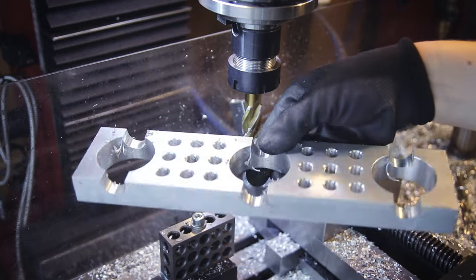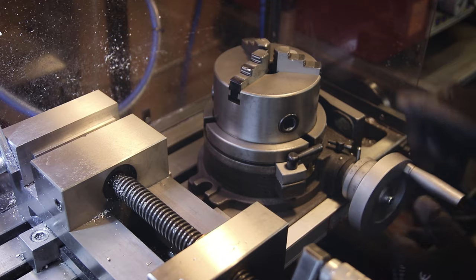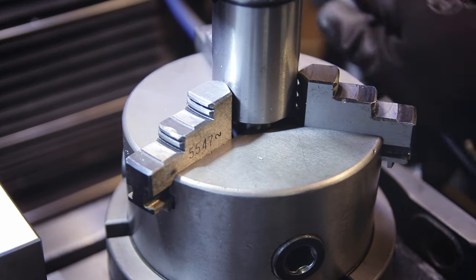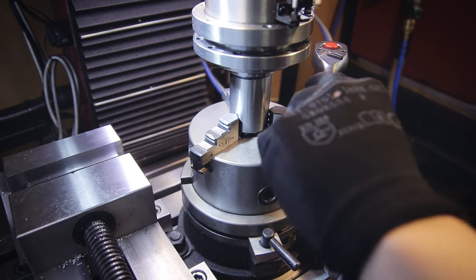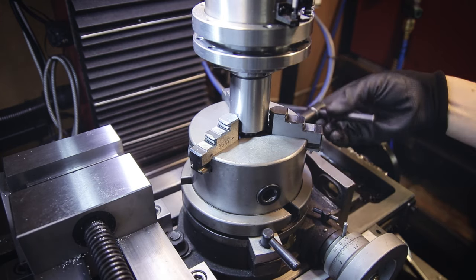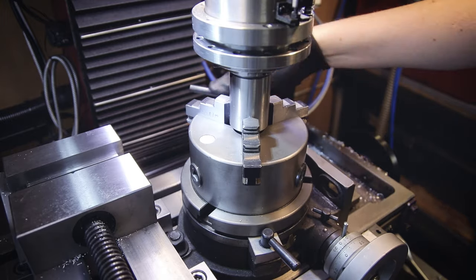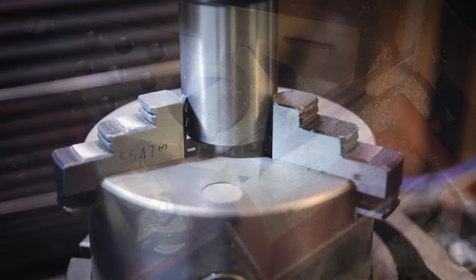Now I'm getting out the rotary table to put some roundovers on the edges and also for a few other operations you're gonna see in a bit. So the way I like to center this thing is to just put an adapter into the spindle that I know has a decent run-out and then I just clamp the chuck onto that so it centers itself at which point I can clamp it down on the mill table and I find this gives me decent enough alignment for most stuff I want to do without having to get out an indicator.